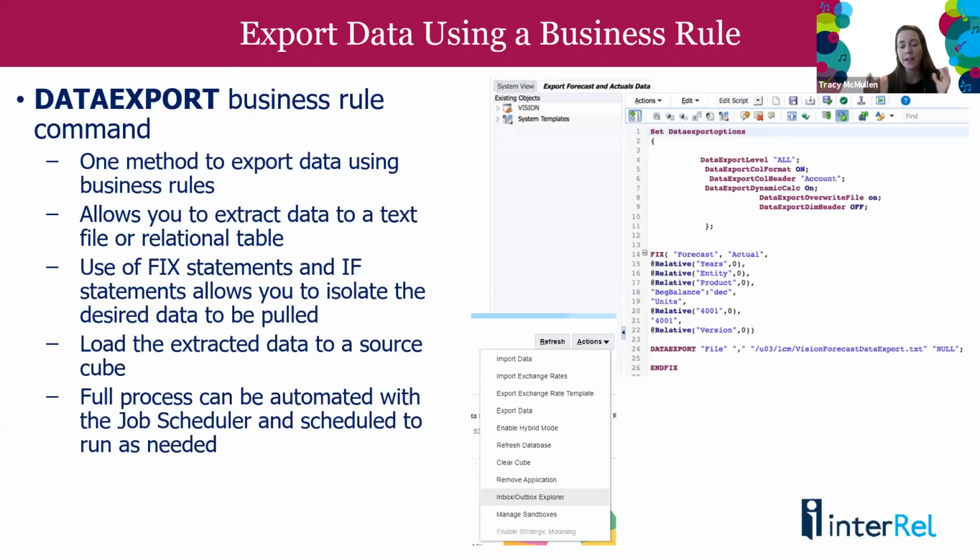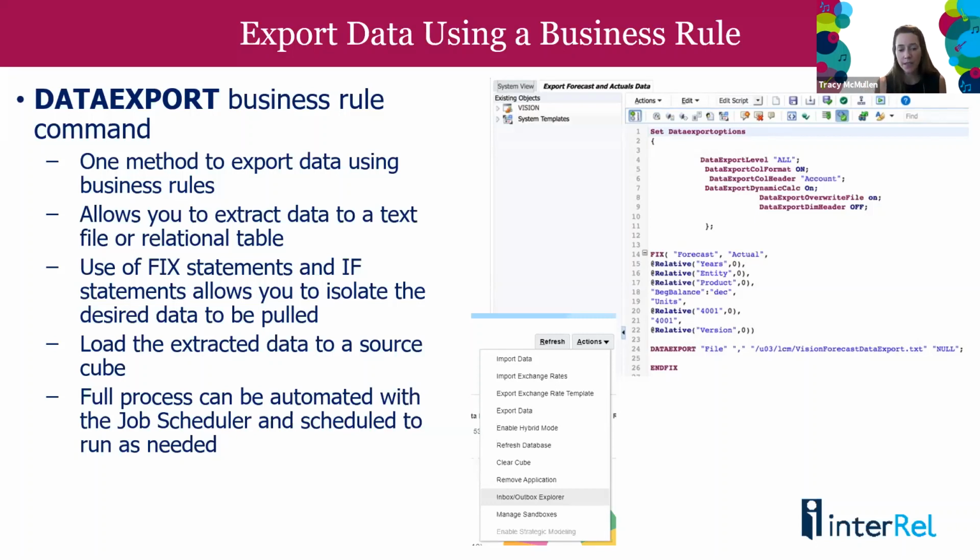You can embed the export statement within a fix. So you can say, I want to fix on forecast for my forecast years, level 0 data, and export it out, based on the order of columns that you define, in an easier to load and share format as well.